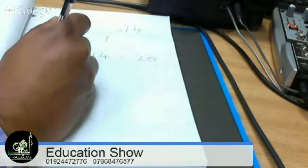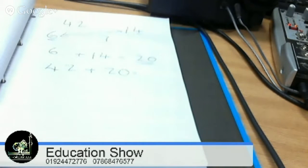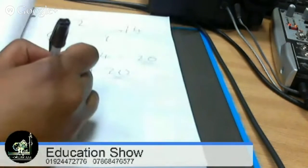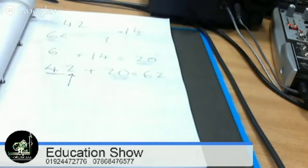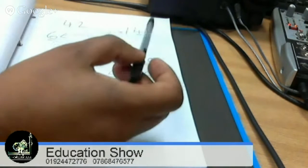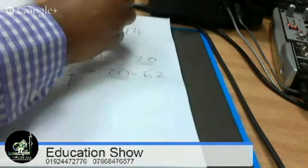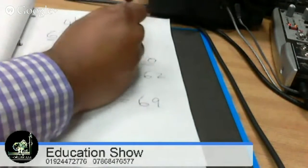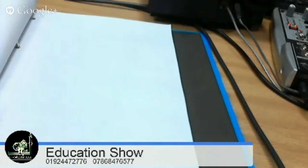Now, we're part of the way. Next step is this 20. What we do is we have 42 add 20. So if you've got 42 add 20, you add 40 add 20, which gives you 60. And then you add 2 more to give you 62. Now, I'm going to go back. What we did first was we added the 14 and 6 to give me 20. And then I added the 42 and 20 to give me 62. Now, we've dealt with that number. Now, the 62 add the smallest number, 7, gives me 69. Where did I get the 7 from? I got it from here. Okay, so that's 69. So I'm going to show that example again so you can understand it.